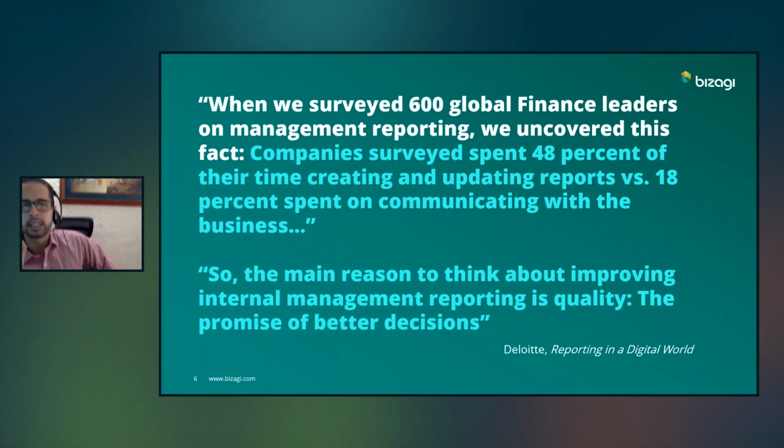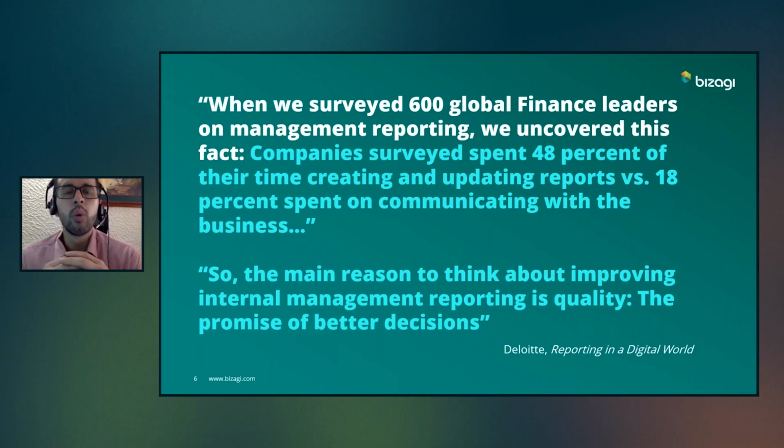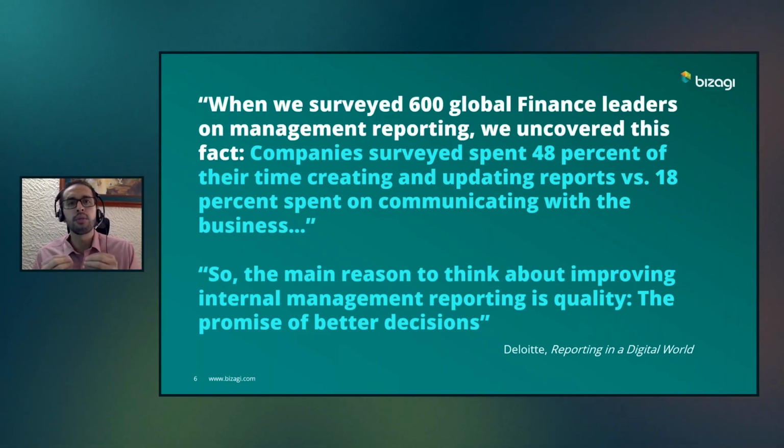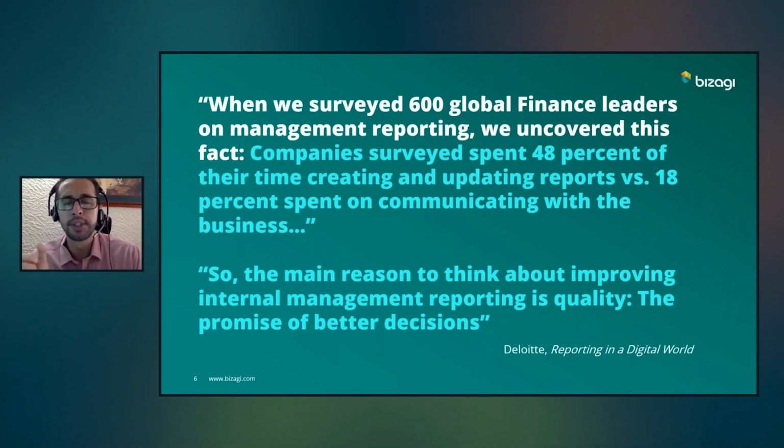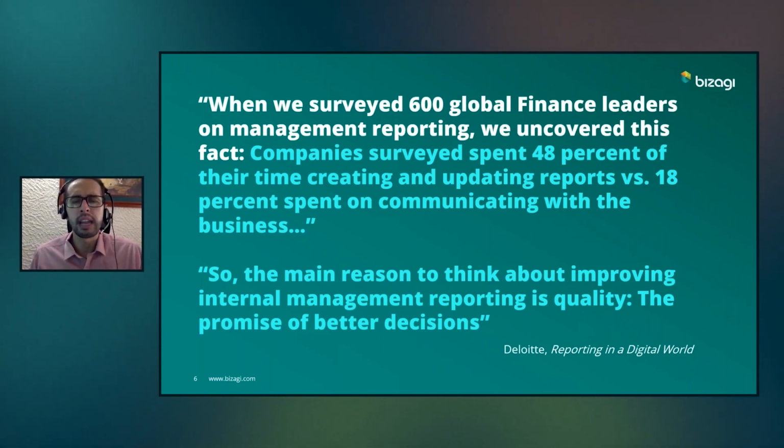So one of the things we identified with this study is that we definitely need to provide a better path to provide information to the business, so they can create reports in an easier way, and not only create reports but actually consume that information. Then we can change that 48% we are spending just creating the reports and invest more time communicating the information that we find relevant in our organization to the whole business.